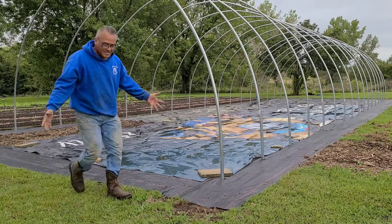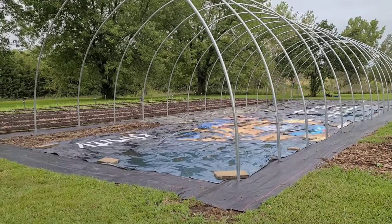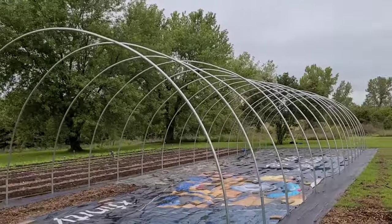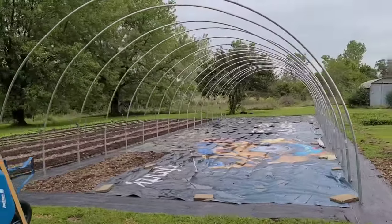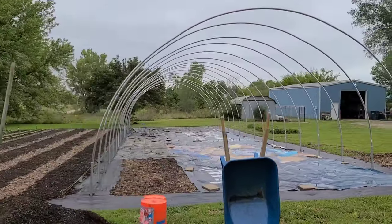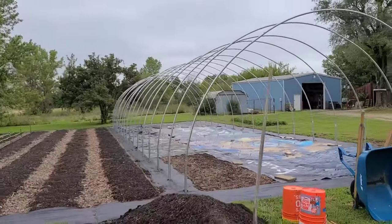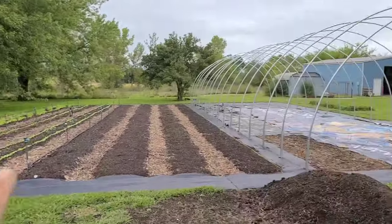Oh my gosh, guys, look at this. Look at this. Oh my God, guys, look how big this is. This is amazing. I am so stoked right now. It's starting to get cooler here in Kansas. We'll go over what's going on over here in a second.